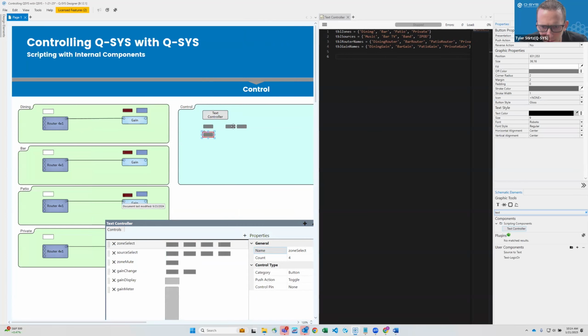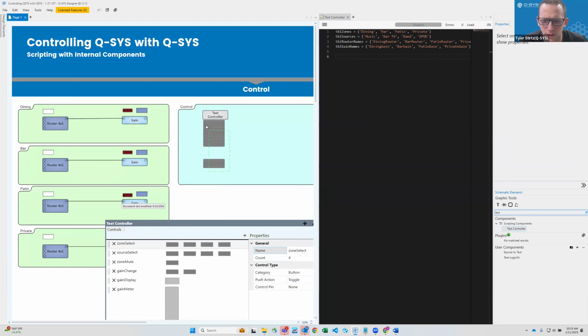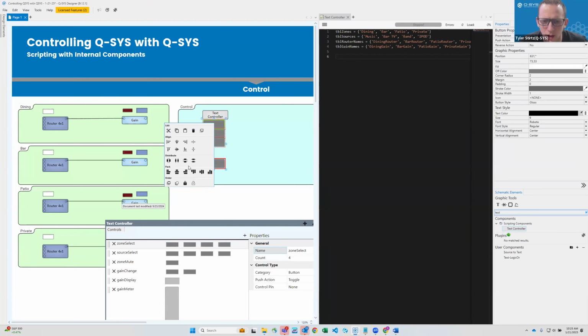So let's go ahead and resize these. There we go. Okay, so now we have our selection of sources or our zones.